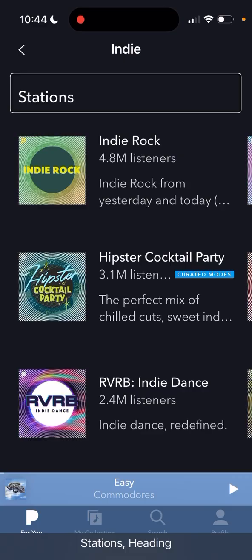Let me explain the difference. So stations are a type of music, and you can put in a couple of artists. I'll show you how to create a station in a bit. But you can put in a couple of artists, and then it creates the station, and it plays songs by those artists, and it will throw in some other artists too if it thinks it's in the same type of genre that fits the station. Other people can create stations that you can save to your collections as well, or you can create your own. And collections is really everywhere you've been, and I'll talk about that a little bit more in depth in a minute.